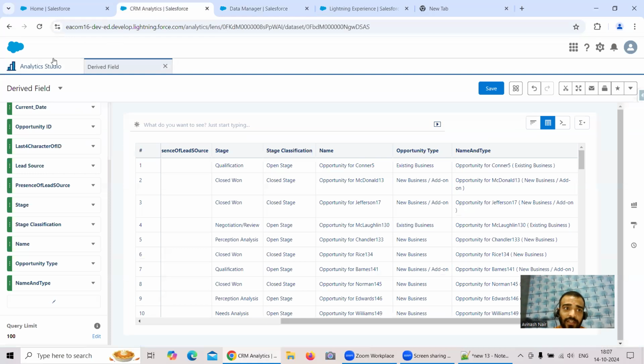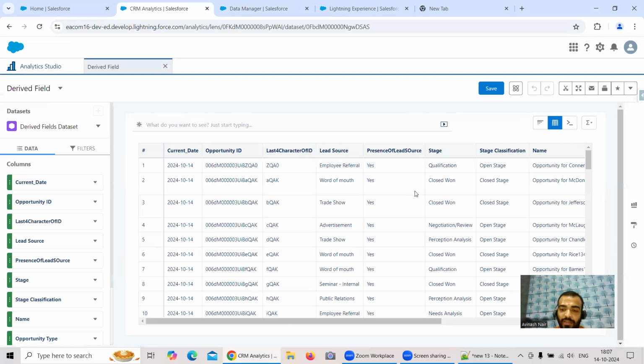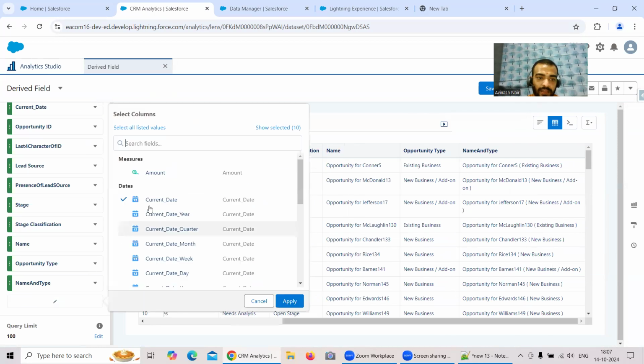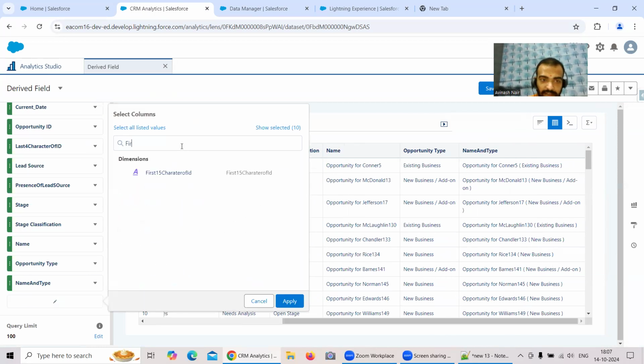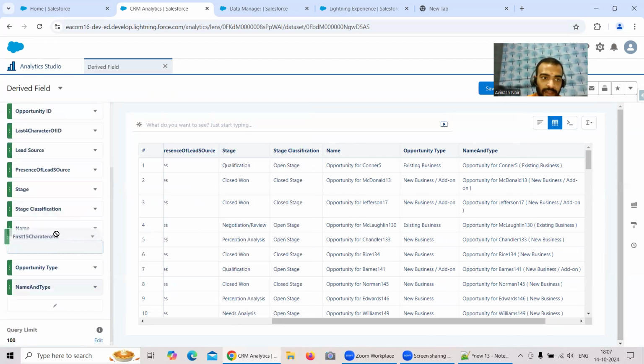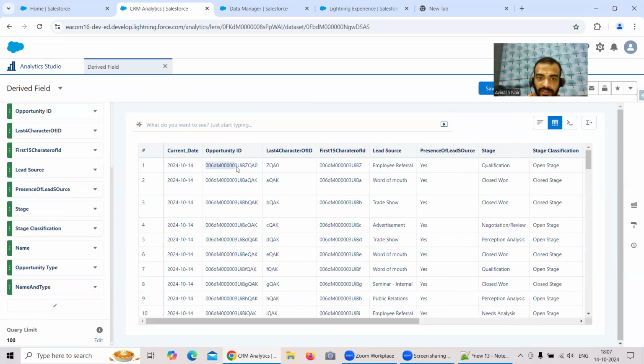It ran successfully, right? So what I'm going to do is I will just refresh this lens because I already created a lens so that I don't have to recreate it all the time. And very quickly, I will take again the first 15 characters of ID over here. And let me just put it over here. So now if we compare, see, this is your first 15 characters, which I showed you: first you put the first position from where you want to extract, and after that, you can put the end position. Earlier, we only put the first position for the last characters of ID. And now you can see the first 15 characters are shown over here.